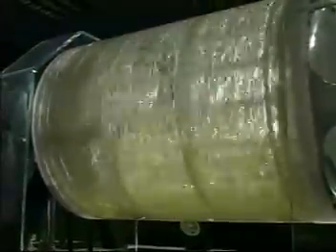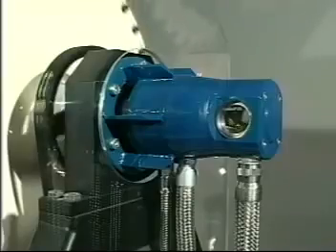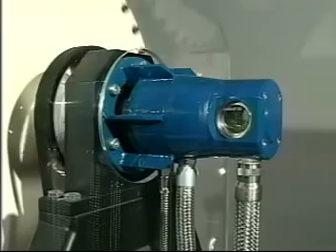When the dryer speed is increased to 330 feet per minute, the condensate begins a light cascade. As the dryer speed is increased above 330 feet per minute to 660 feet per minute, the condensate starts to cascade. In both condensate behaviors, the stationary siphon is efficient at removing condensate from the dryer because the pickup shoe remains dipped in the condensate. The efficiency of the rotating siphon will also increase somewhat, because the pickup shoe is in contact with an increased amount of condensate.